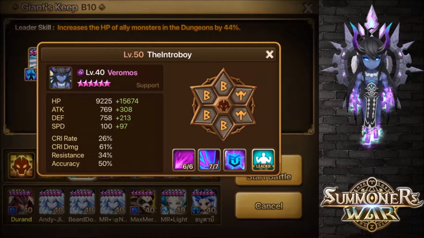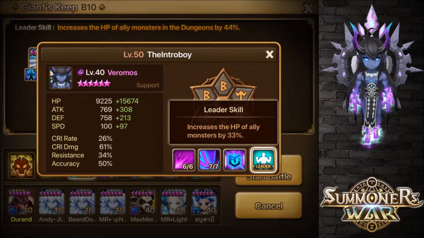Correct me if I'm wrong. Oblivion will also be removed. Dots, continuous damage, will always be removed, as well as bombs. And of course, lastly, silence. So that's about his third skill. And then his leader skill, you can use this in dungeons, everywhere basically, because it doesn't have a condition unlike the others, so it increases the HP of all your monsters by 33%.